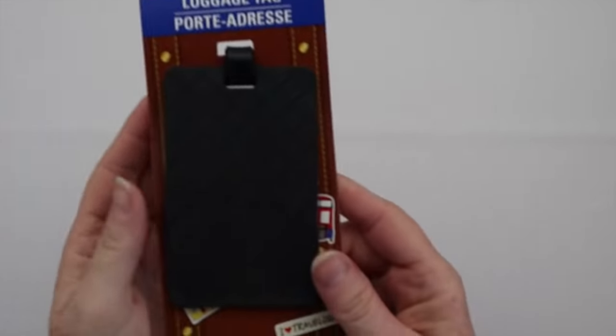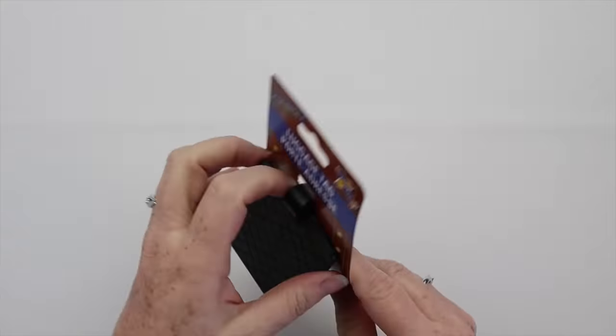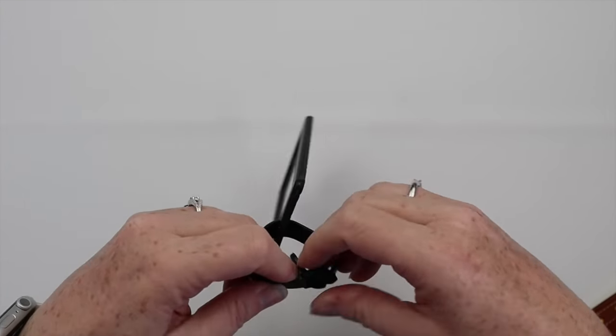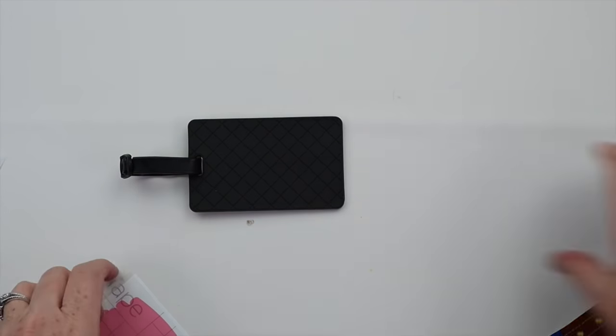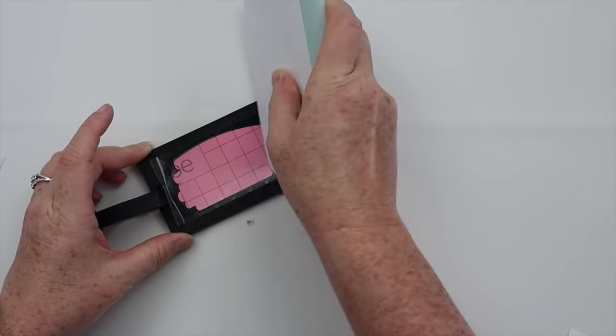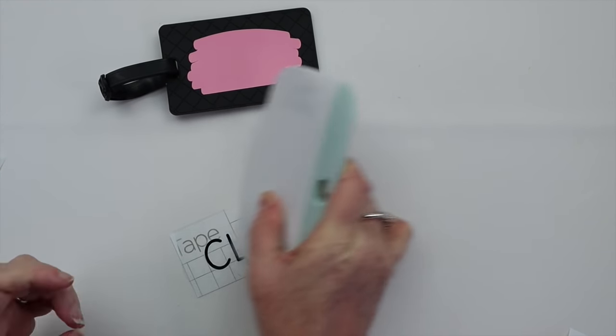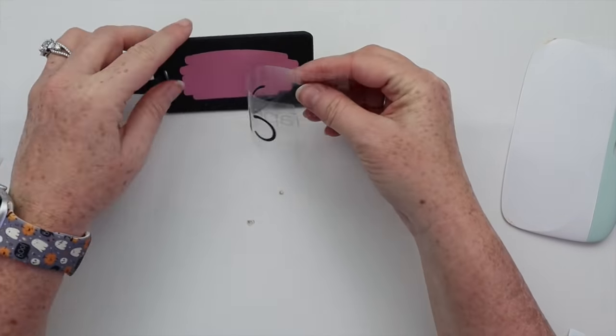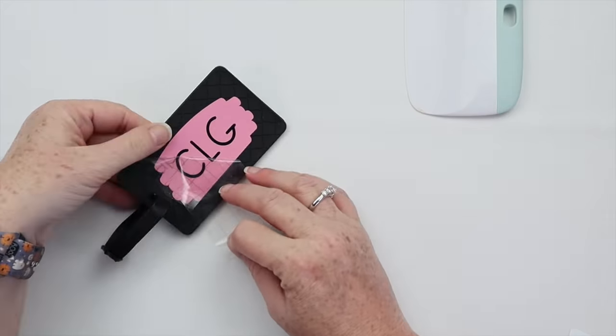With travel starting to pick up again, a luggage tag is another great gift idea that you can make. You can add it to a new piece of luggage, a backpack, a bag. This one came from the Dollar Tree and I'm doing the same simple technique with some layering of permanent vinyl. I found a pink squiggly swishy thing and I set that down first, and then I did my own initials because honestly I did need a new luggage tag. Any guesses as to what my middle name is? Take a guess down below. And that's it, this one is finished - a quick DIY in under 10 minutes.